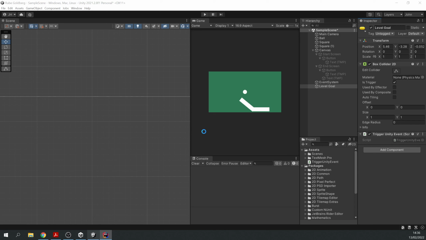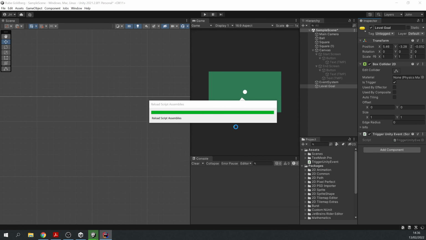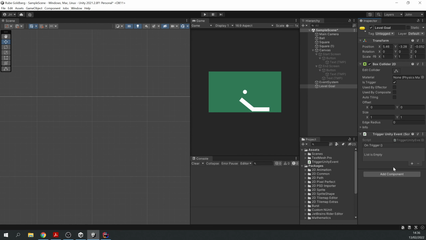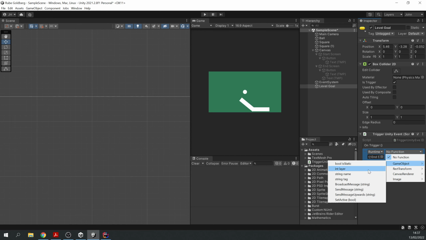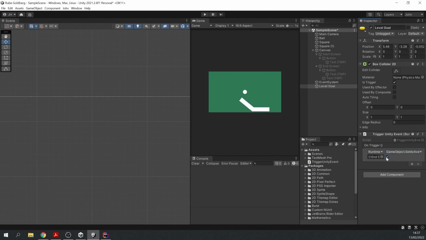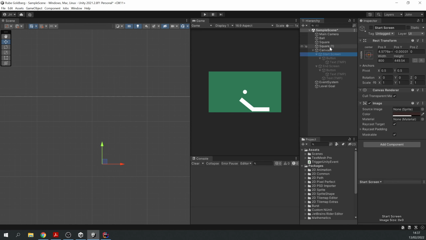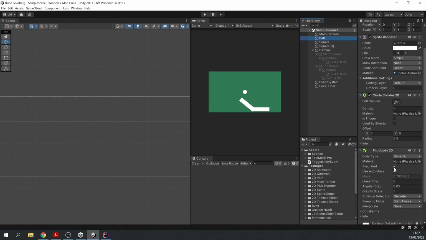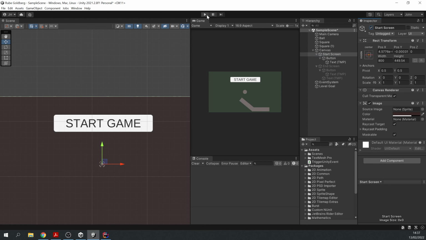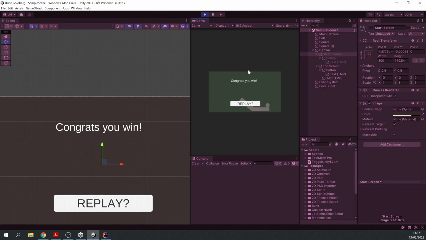So I'm going to jump back to Unity. It'll probably need to reload and compile the scripts and stuff like that. We should see, like, the OnClick. Yeah, we've got OnTrigger here. I'm going to hit plus there. This end screen, I'm going to do that. I'm going to say GameObject.SetActive, and I'm going to set active to true. So now I am going to just make sure I'm actually going to turn off simulated, and we'll run through this with the start screen working. Hit start, it's going to work. And our end screen pops up.